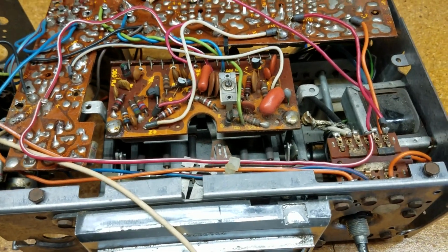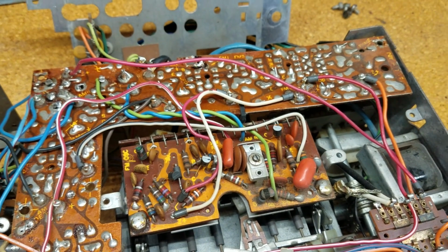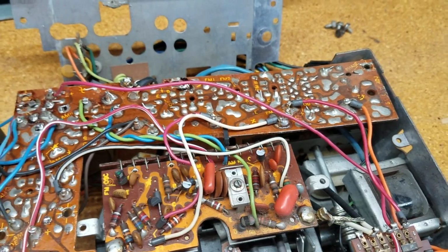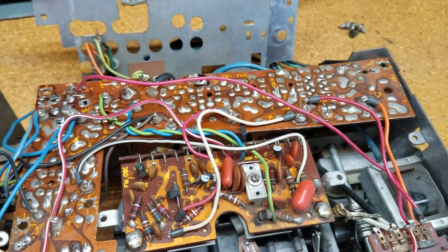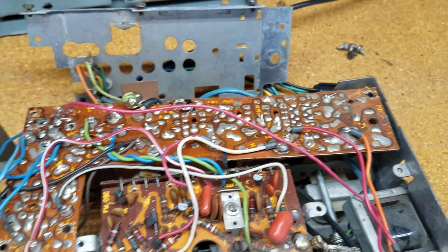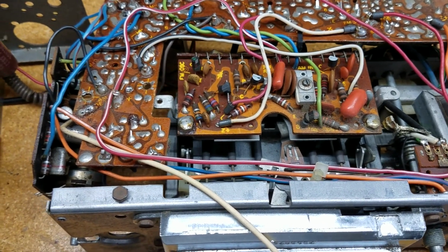But I've removed, I think it was, let me see which. Gotta find which capacitors these are. I've removed C2 and C4. They're both basically the same size. So C2 and C4.